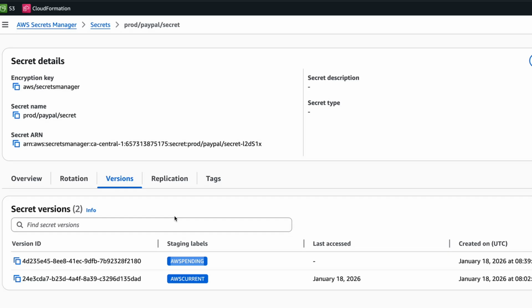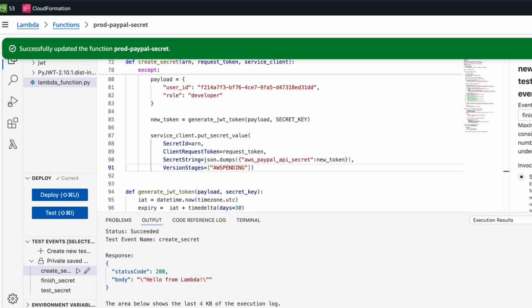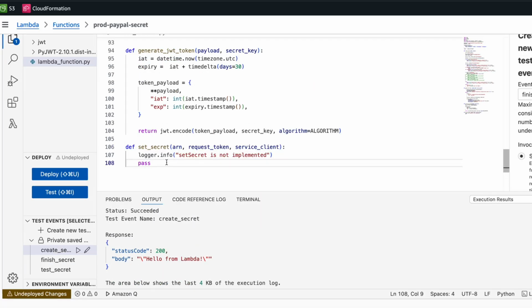So the next thing you want to do is to set secret. For setSecret, the ideal logic is that you are taking the newly stored secret and you are saving it in external services that depend on that secret. For example, if an external service uses the token that you saved in secret and you refresh it, both of them will be out of sync.